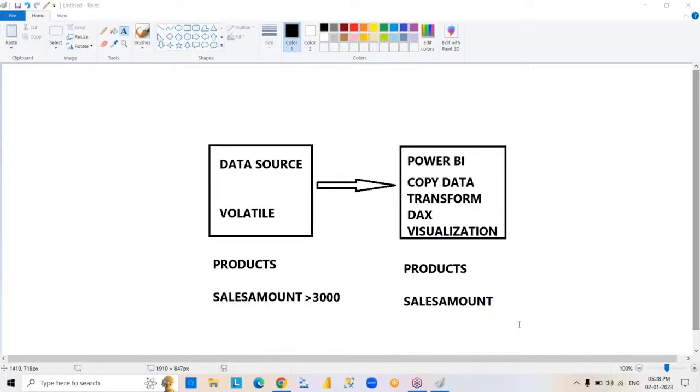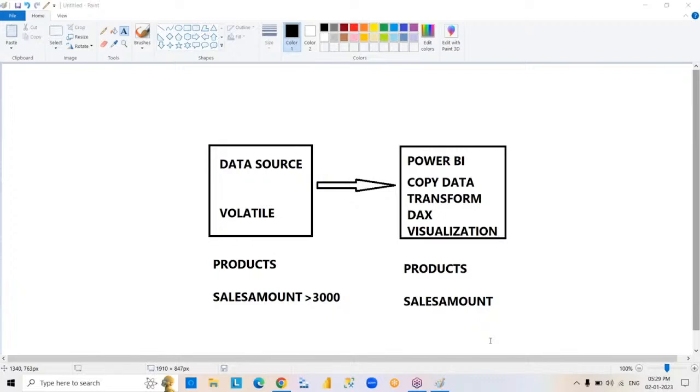It is not modifying anything. Just what it is doing, it is copying only required data. So it is a non-volatile operation. This type of operations comes under transformations.